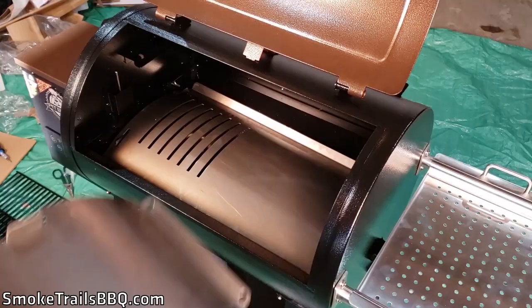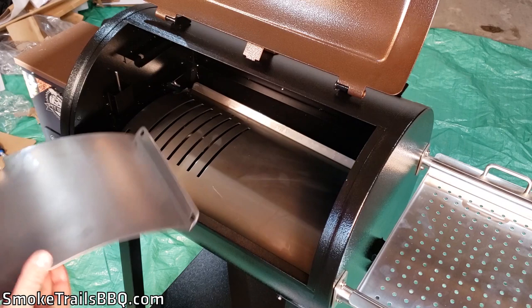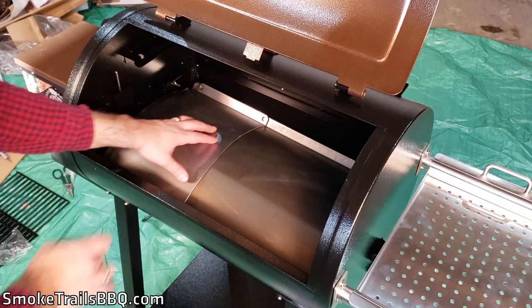Now we're going to install this little shield here. This covers the broiler unit. So if you don't want to barbecue over open flame, then you would put this over top of that. So normally when I'm cooking low and slow, I would never cook over direct flame. So this is pretty much always going to be installed. So we'll just put that there, and that's it. You just leave it there as a deflector.